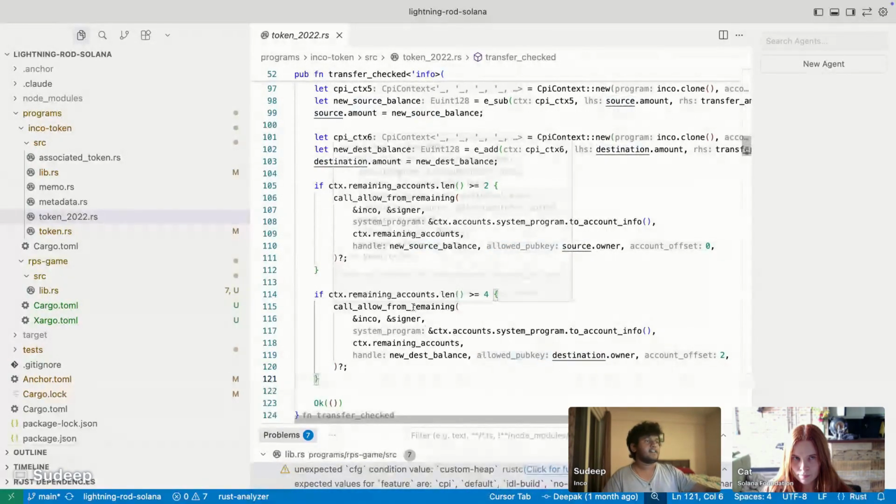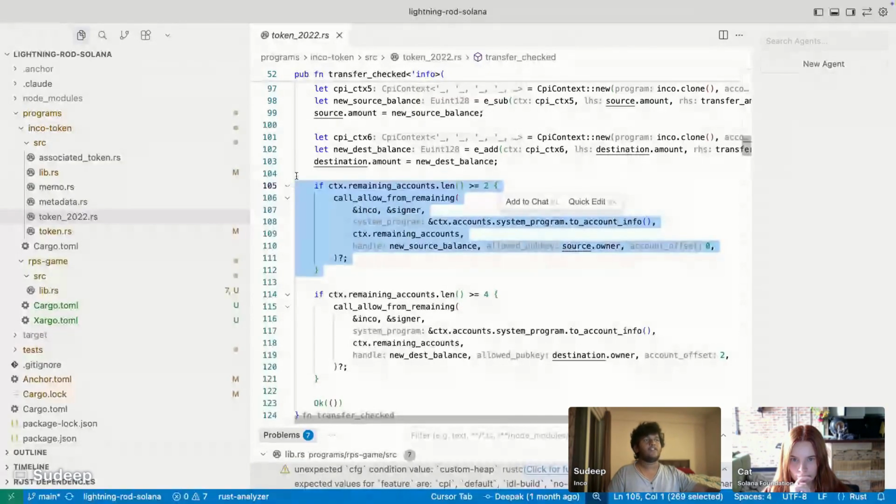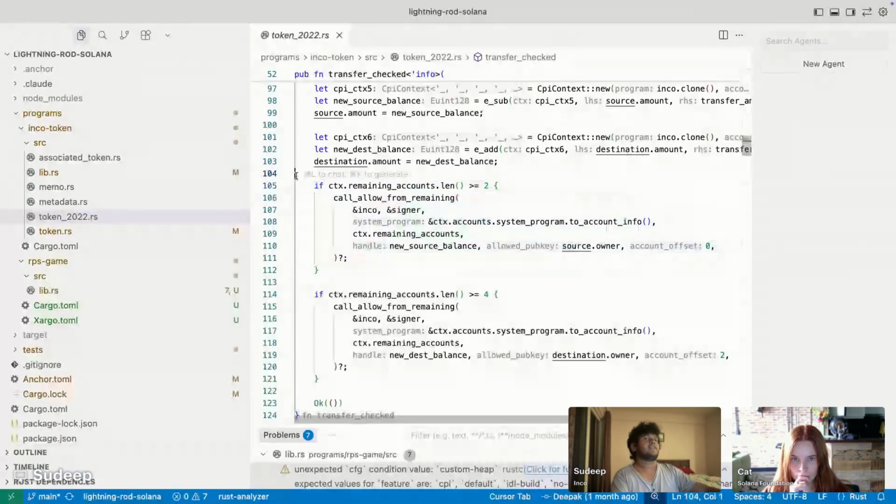So you'll say, hey, ciphertext, that is my newest destination balance, to the recipient, and allow the sender's new balance to the sender. This way, when they request to decrypt from off chain, we'll be able to see their balances. So it is important that we do allowances for every encrypted operation that we do.